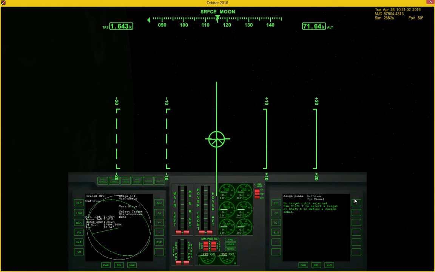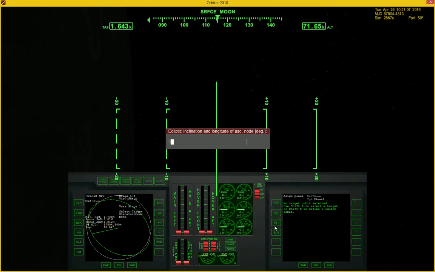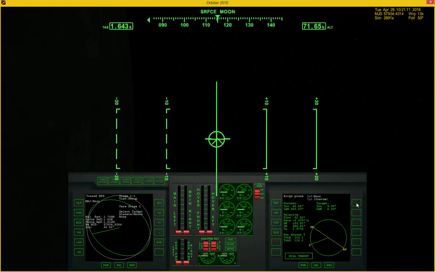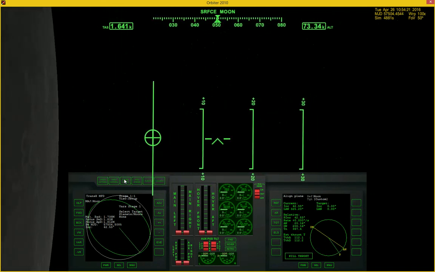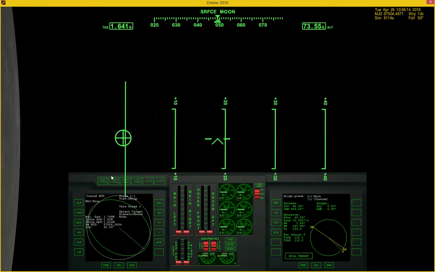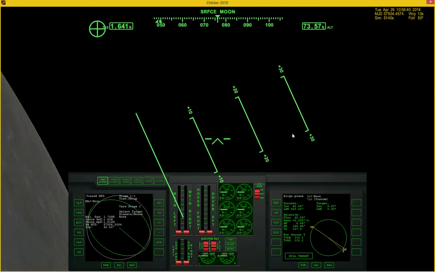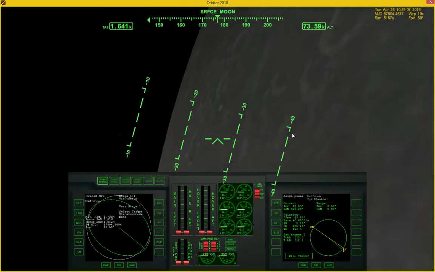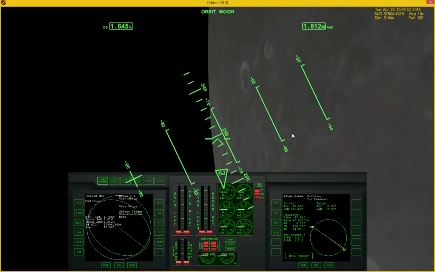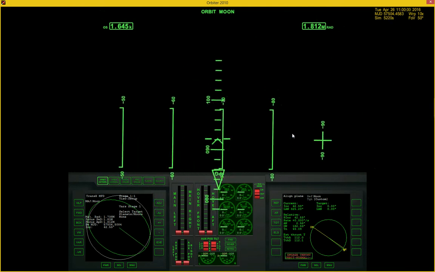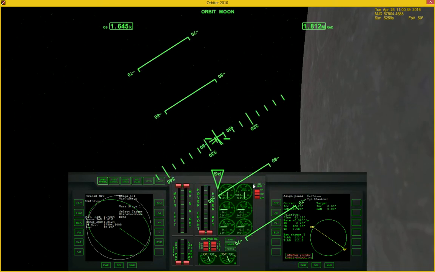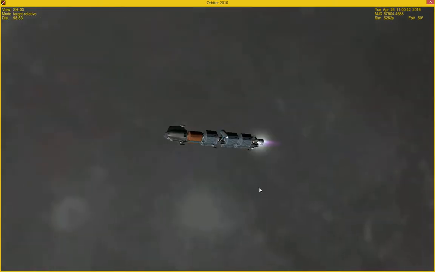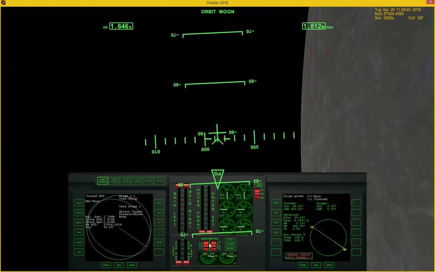So before I do that, I'm actually going to align planes with 0 and 0, because I do not want to have to deal with aligning planes. I need to be orbit anti-normal. Oh, just probably switch HUDs. No, don't tell me to burn yet. I'm not there. Okay. This is going to be probably a pretty poor transfer.